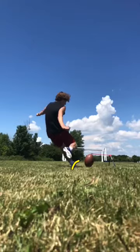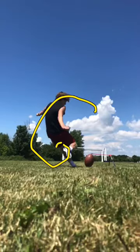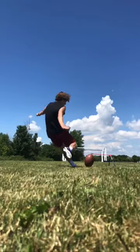Because this is too far this way, which is taking everything and twisting it, like your body is twisting this way, and you're almost turned. Make sense of that? Going forward.